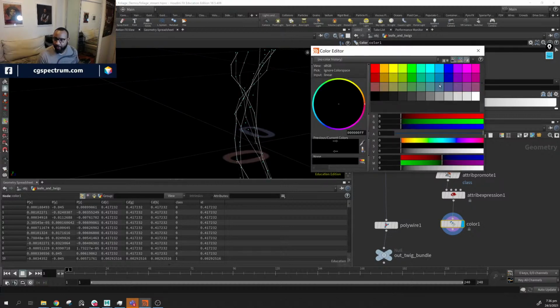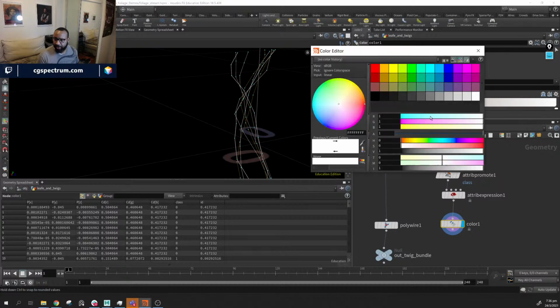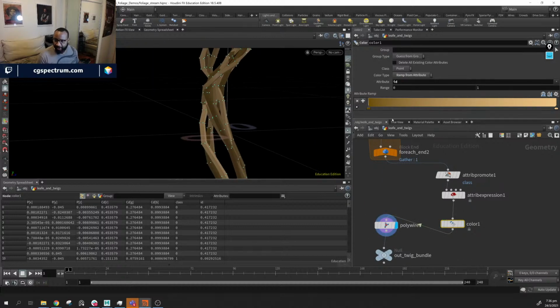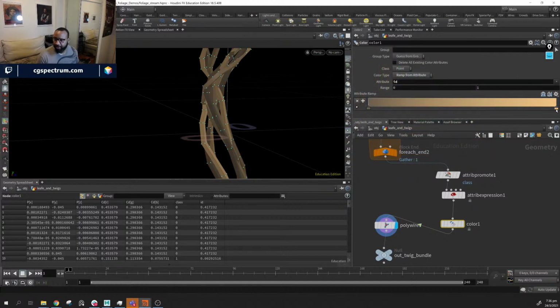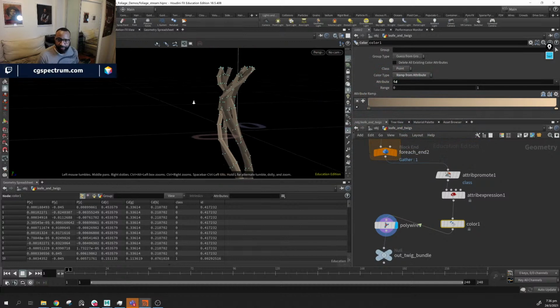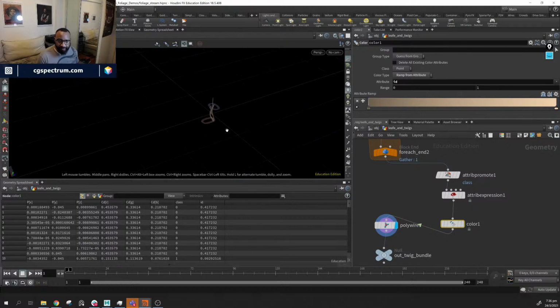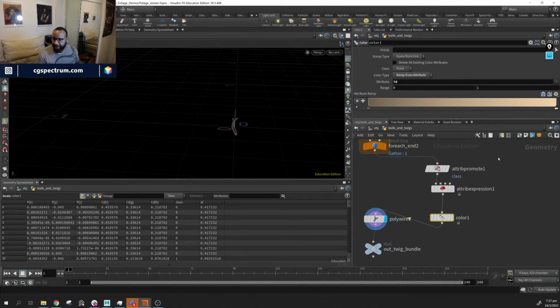So instead of black and white, I'll go with a dark brown to a light brown, and this poly wire should pick it up. Yeah. So now I have sticks, and I always make my colors way too saturated. Colors in nature are very, very desaturated. Yeah, that feels a little bit better. And I'm not putting a lot of detail in them because these are going to be small, right? I just need to give it a hint that there's some variation in there.